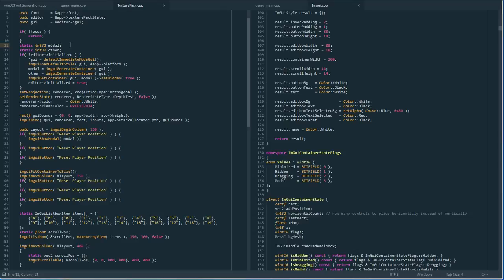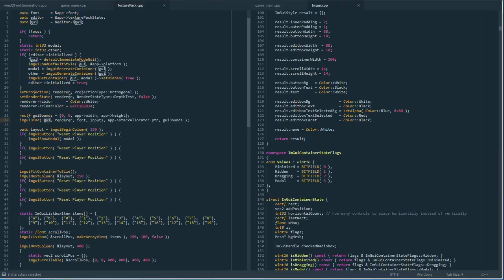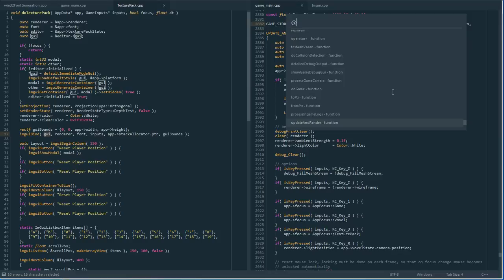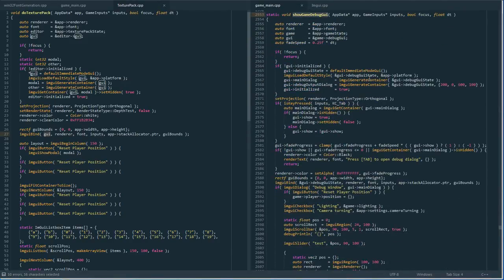No. Alright, let's see. To debug GUI, this is the debug GUI the game uses currently. It's generating its containers using the right... Yeah, this is the right one.